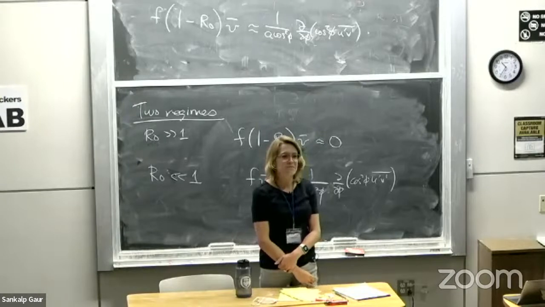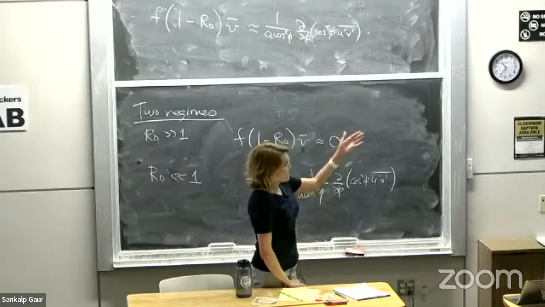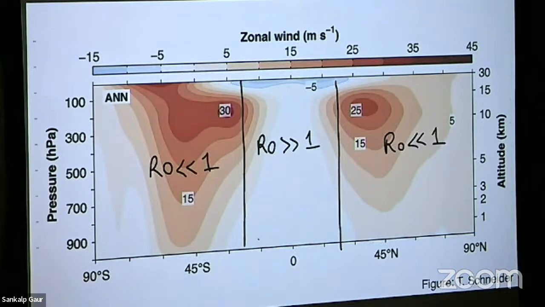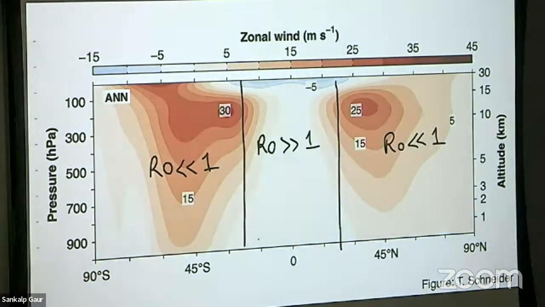Good question. The question was, just by the labeling of the contours, why is the subtropical jet stream 30 meters per second in the Southern Hemisphere, on the left, versus 25 meters per second in the Northern Hemisphere? We just wrote a paper about that. Sometimes people assume things, but it's never really been documented. What you might expect intuitively is that it has something to do with the boundary conditions, and indeed, that's what our paper shows.